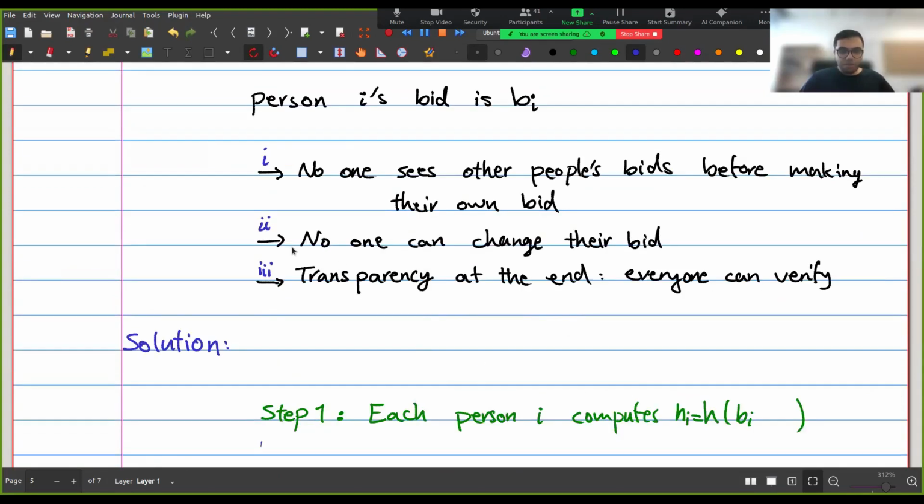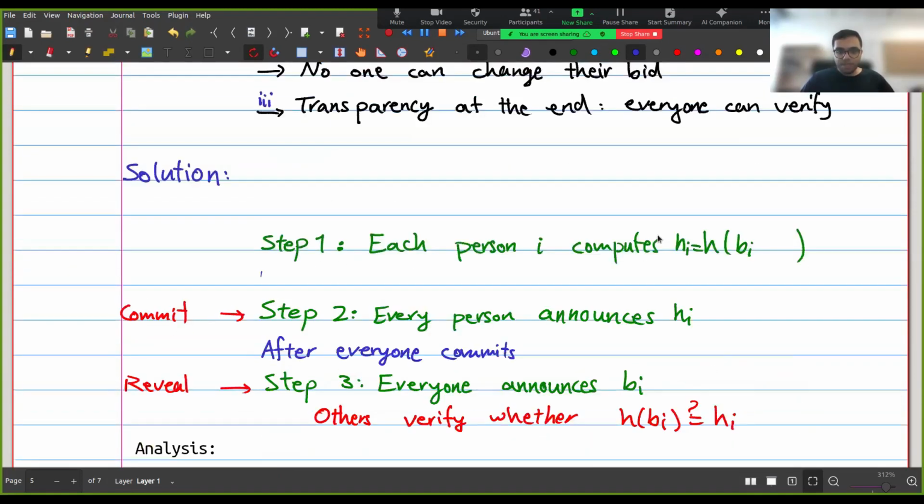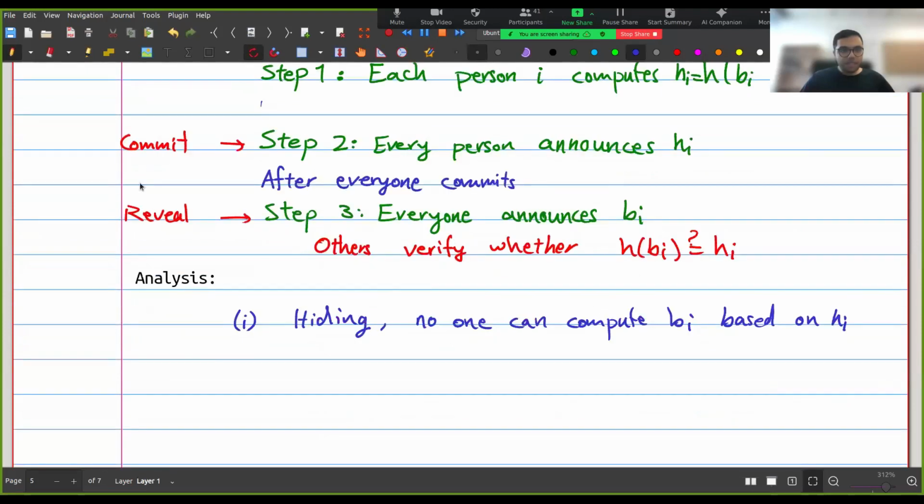Now for 2, we say that no one can change their bid. And basically, to be more specific, no one can change a bid after they have committed to it, after they have announced their hash. And again, this is kind of obvious because when I announce my hash, if I try to change my bid, I have to change it in a way that keeps the hash the same, right?